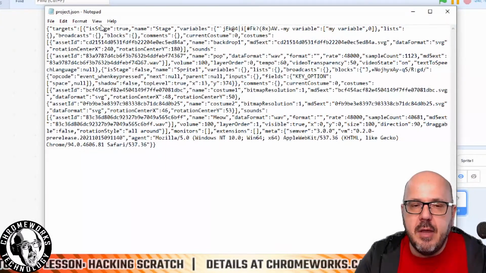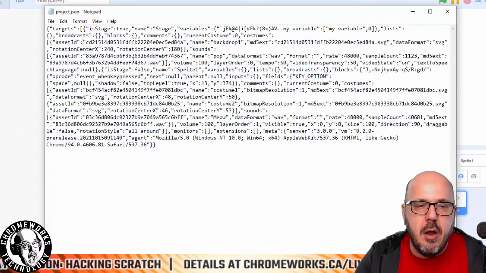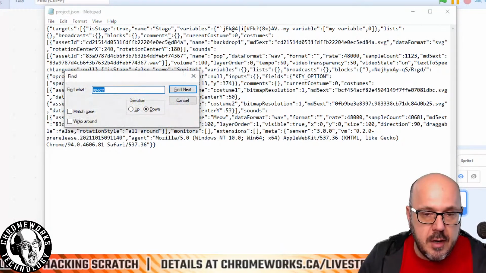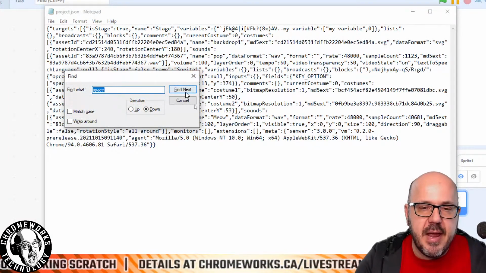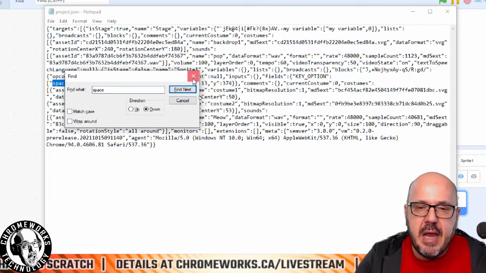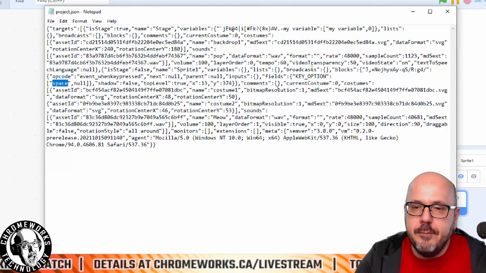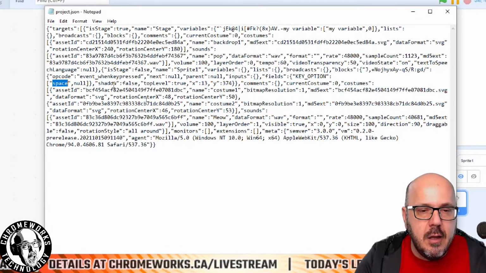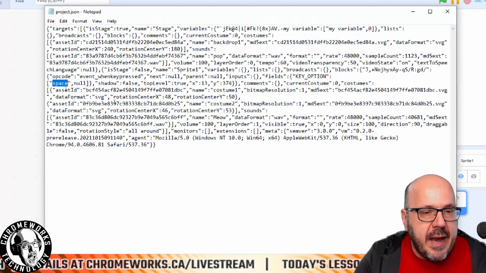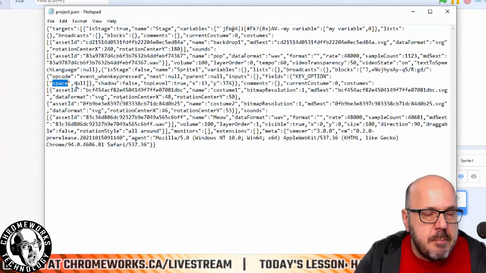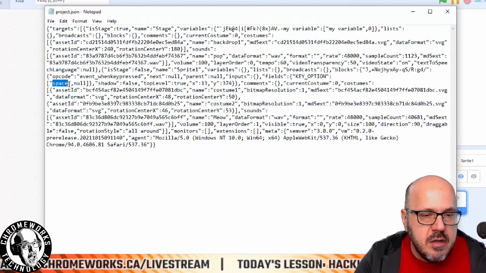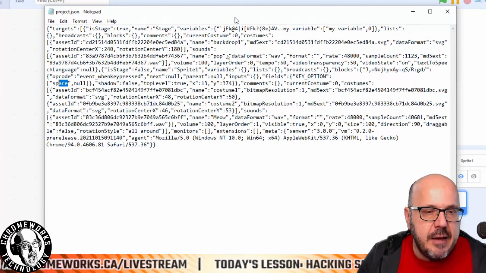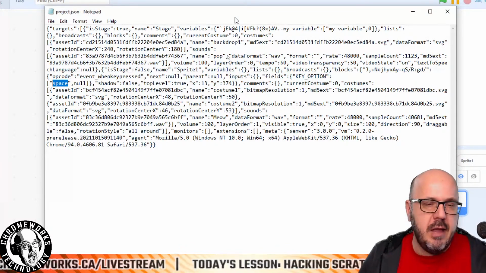And so I'm going to just do a little search here and find out where the word space is in the project. So I'm going to go find space, find, and there it is. So this part of the code, key option space null, is where the reference to the space key is in the code. So I can make changes to that and do any one of a number of keys.